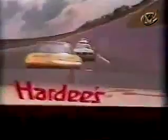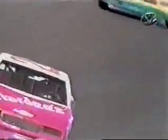Here comes Yarborough, moving beneath the Chevrolet number 3 of Dale Earnhardt. As you can see from that in-car camera, Cale's car has now got the wood finish inside. They've got a veneer finish to add a bit of class to that car, and the mechanics are very proud of it. Nevertheless, $65,000 for a car you have to crawl in and out of, and the door wasn't even open. No air conditioner, no radio. Not much of a bargain.